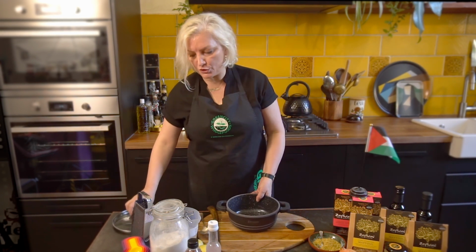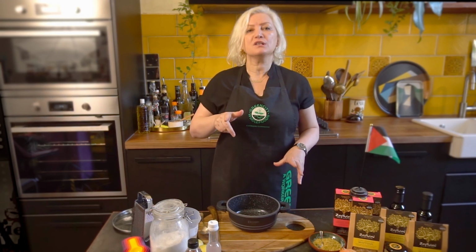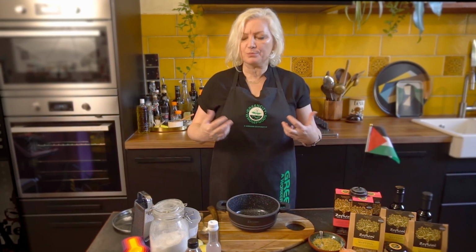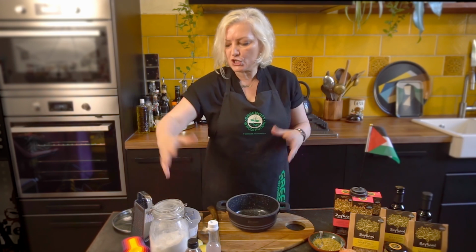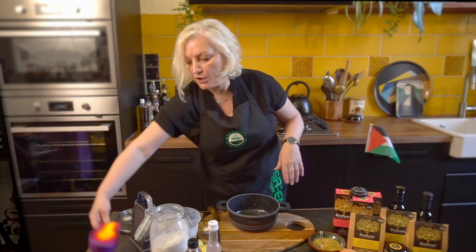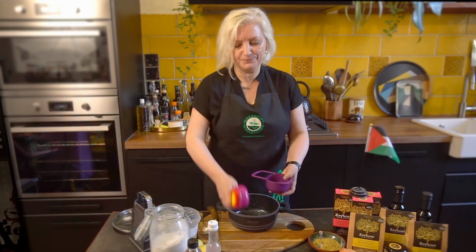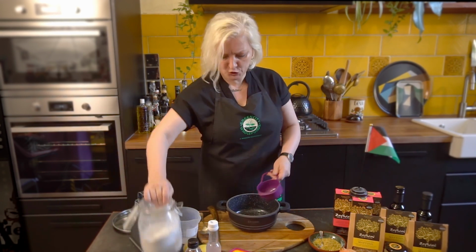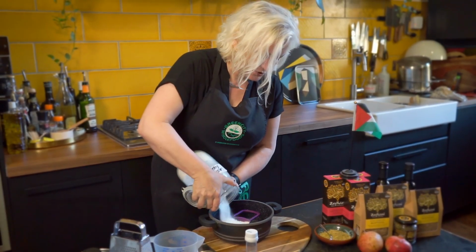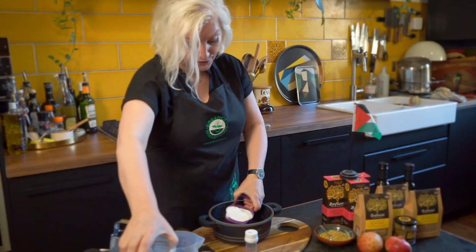So the first thing we're going to do, and let's measure our ingredients because it's really important that we don't get it too sweet. And once you've perfected the syrup, you can of course add or change it as you please. So the first thing we need is quite a lot of sugar. We're going to put about a cup of sugar in here. Quite a lot, I know, but you know, baklava is sweet.